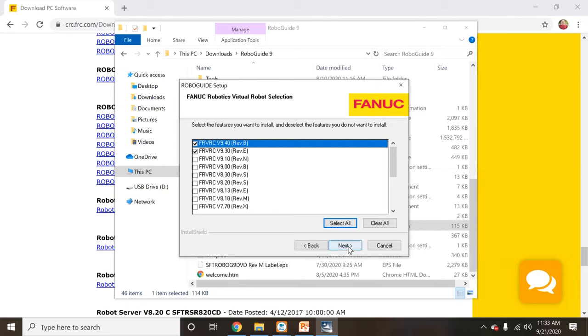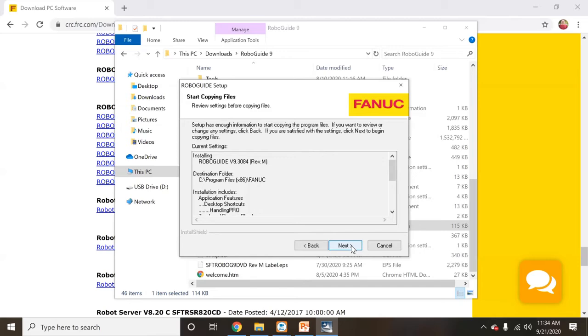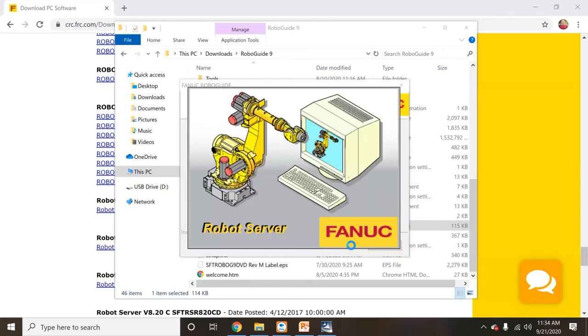Before I do, actually, the most common versions currently right now are 8.3 and 9.1. If you have some older R30iA controllers, you do get the 7.7 and 7.4, the common ones there. So just keep that in mind. We'll go ahead and click next here. It just gives you an overview. We'll say next here and we'll let it install.